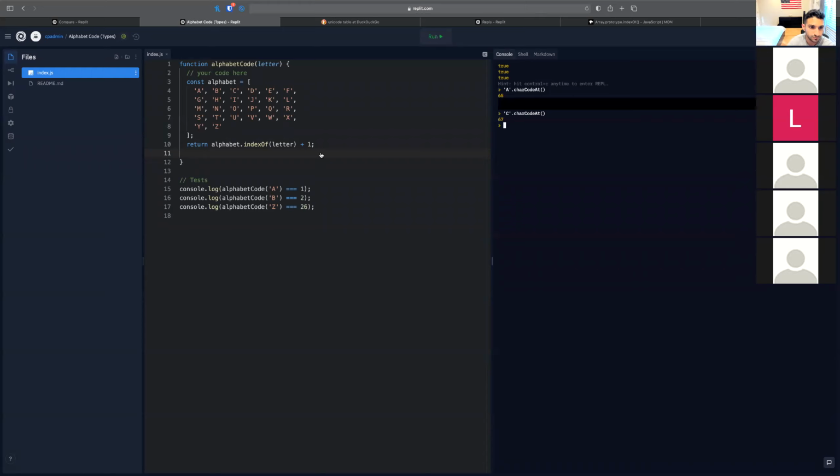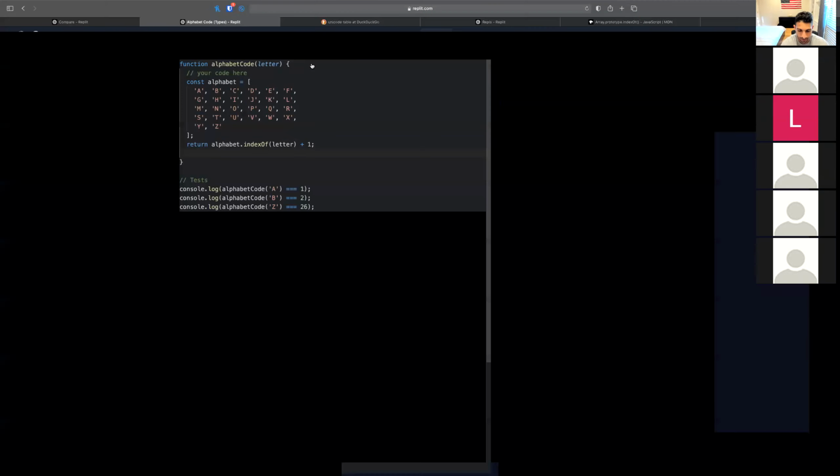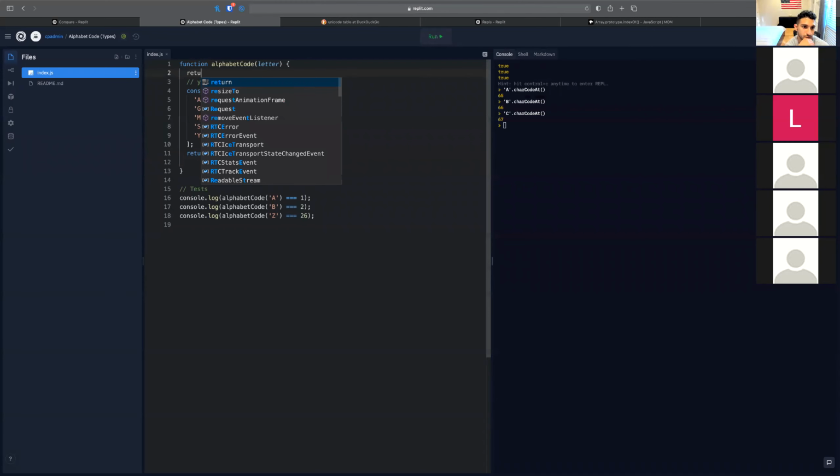So instead of returning indexOf, I can ignore all of that and simply return the letter dot charCodeAt minus 64. So that's a one-line solution to the alphabet code using the existing Unicode table. And once it's done typing it out, we'll be able to run those tests to verify that it does work.